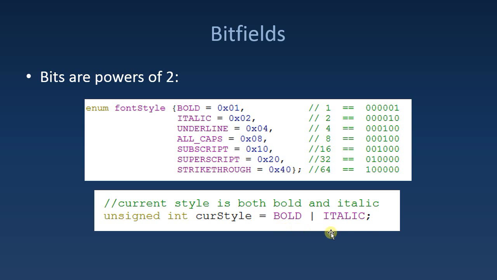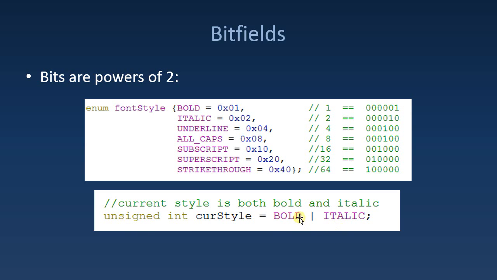Now, we won't actually add the values ever. First of all, once we start adding these, if I get something like 3, it's no longer a valid possibility, so I can't store what I get by adding these as a font style. I either have to store it as just an int, unsigned int in this case, to make sure I don't end up with a negative value by using large numbers if this enumeration keeps going, or maybe do a typedef to create something called font style that I use.